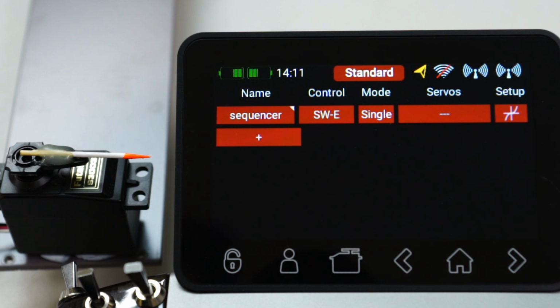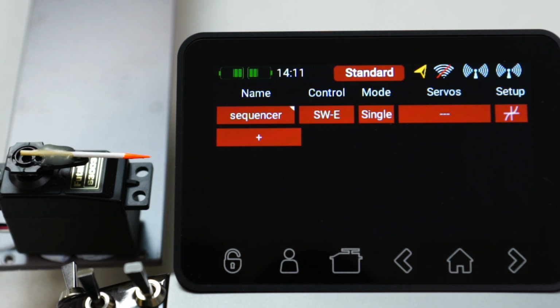And then stay there. So basically that's good for, say, landing gear operations. You could open the landing gear doors, retract the gear, and then stay like that. And then when you flick your switch back, it does the reverse. So that's your single mode. Basically, it'll go in one direction and stop, and then it'll do the reverse direction when you flick the switch back.